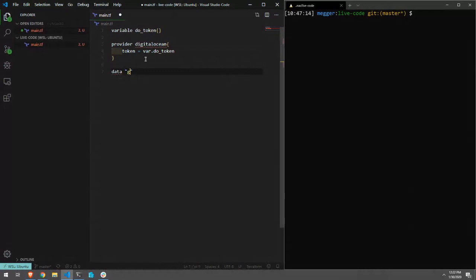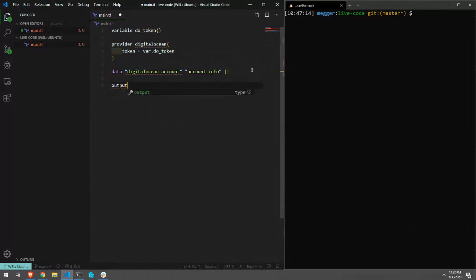Then we are going to say data digitalocean_account, and we're going to call this account_info, and just do the braces. Very often with the data sources, they don't have a whole lot of input variables, or at least this account info one doesn't. See, it's squiggly. It doesn't say this doesn't exist. Oh, I know why it doesn't exist; I haven't gotten to that part yet. So don't worry about that too much.